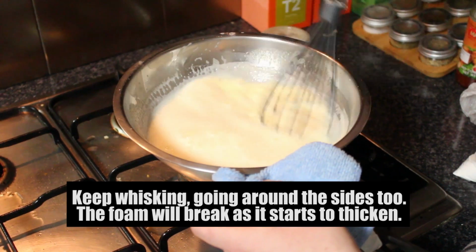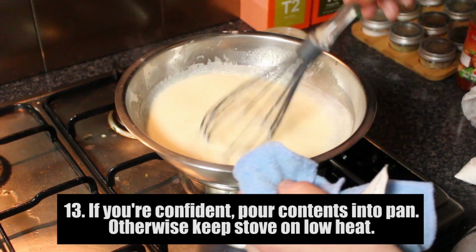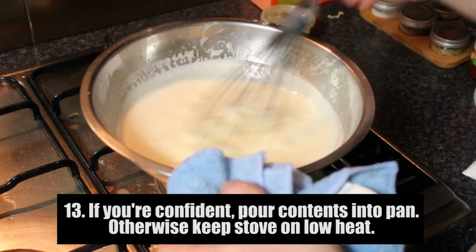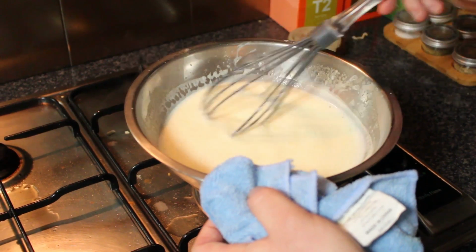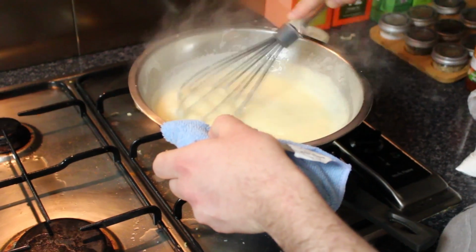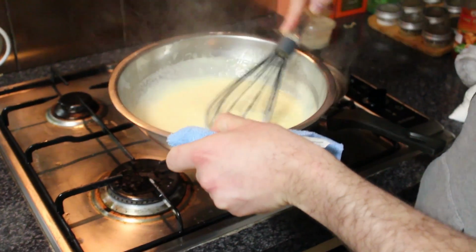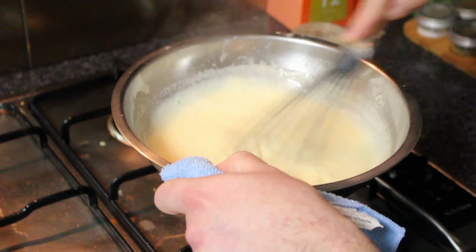We want it to go a fair bit thicker than that. You can put this in the pan if you're confident. If you do put it in the pan, be prepared to have delicious vanilla flavored scrambled eggs. However, if you're not confident, keep it on a lower heat. You don't have to do much to keep this moving, so don't worry about you're going to get too tired or anything like that. If you're following it home with the low heat, you'll just see that it'll come like this. Okay, that's nearly where I'm at. As you can see, that's quite thick. It's not quite coating my whisk, so I'll go a little bit more.